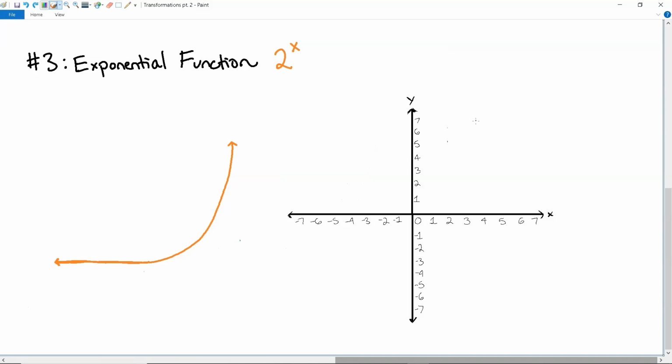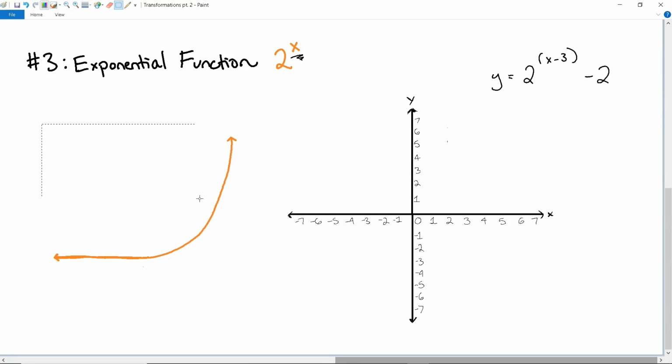The only real change in notation for exponential functions is that we're actually going to apply our brackets onto the exponent itself, because that's where our x value is. So for example, if I wanted to show a c value or a horizontal shift, I could do it like so. So the c value is still in the brackets as per usual, but it's just shown as an exponent applied to the x. And you know what? We might as well plug in a d value as well.